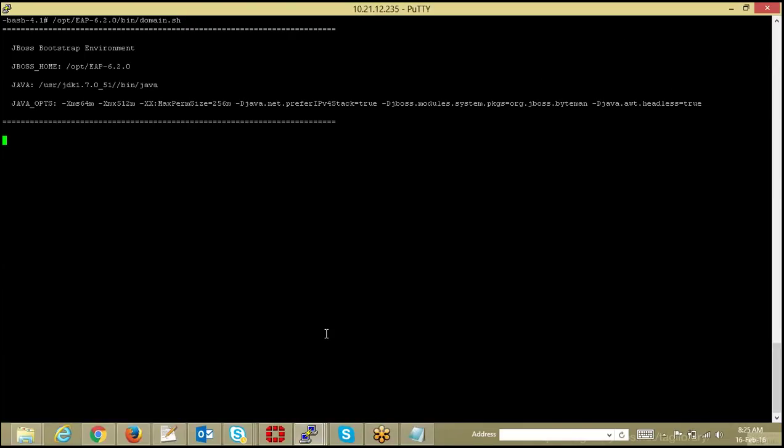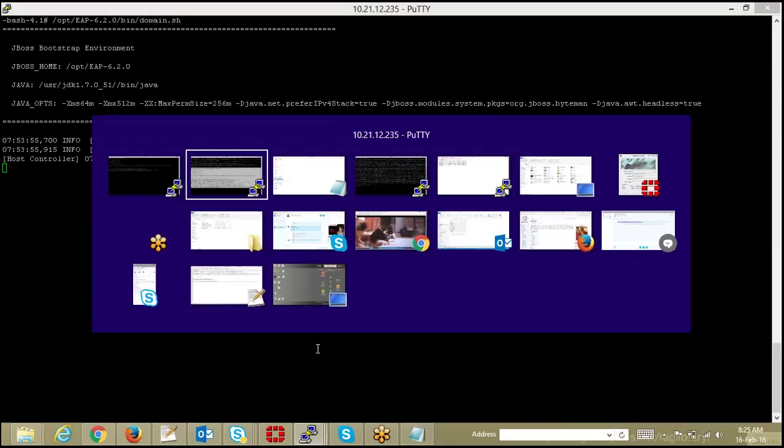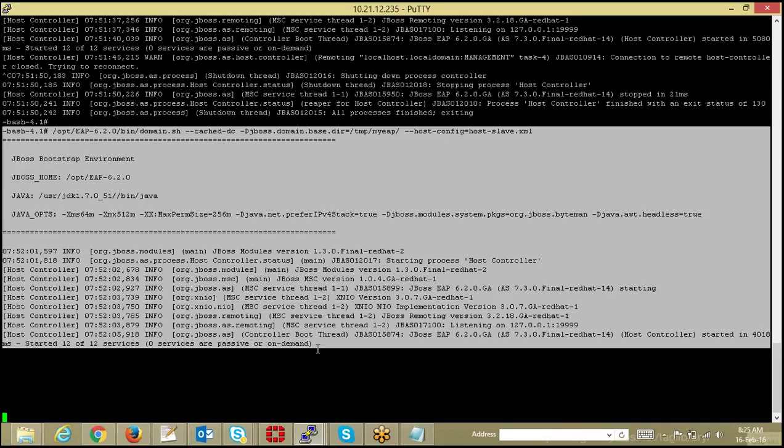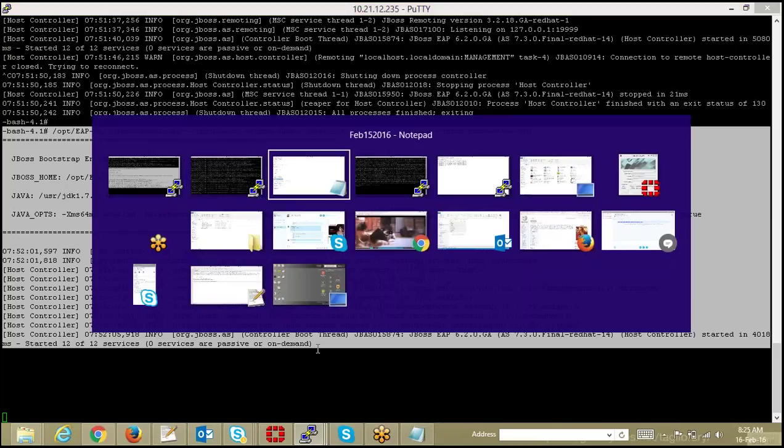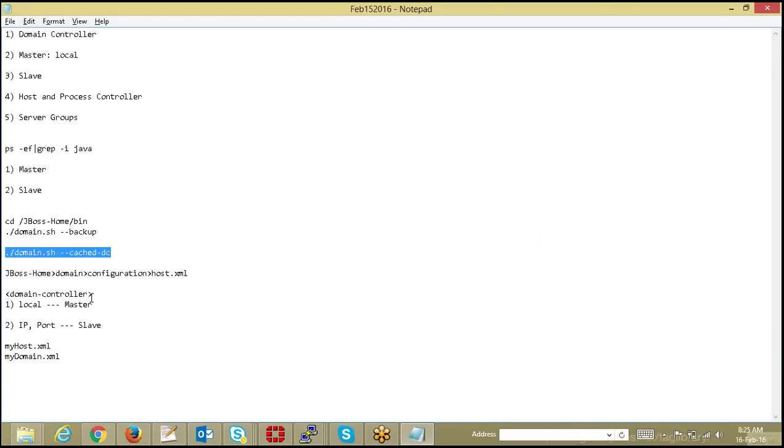Okay. Hello, Shiva. Hello. Yes. I don't know whether I understand it correctly or not. So whenever you start the master domain, you need to first give the backup one, right? Not for the master. Whenever you say domain.sh, assuming that you're trying to start a slave, what will happen? It will go to the corresponding master IP and port number, and it will try to load. Correct or not? No.